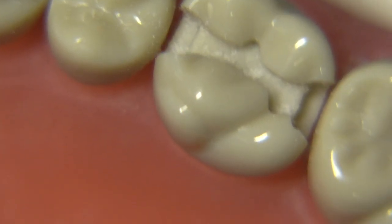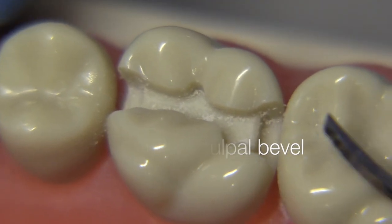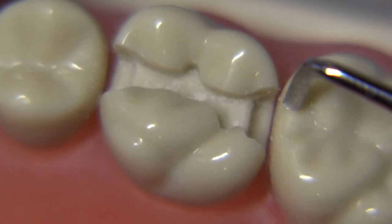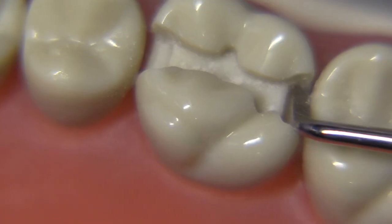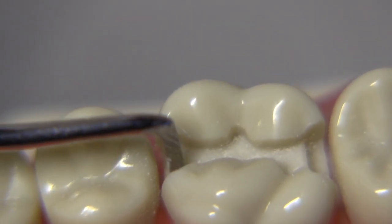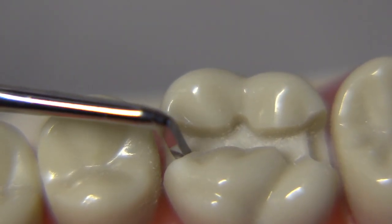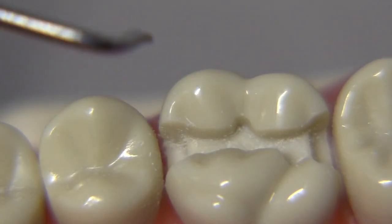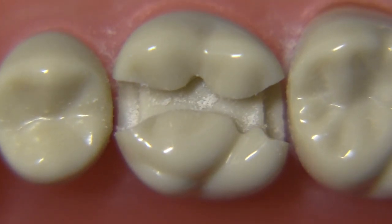Let me show you how we use the GMT instrument to make the bevel. We start in the middle of the axial-pulpal area and go towards one side, then flip the instrument around and go from the middle to the other side. You can put a slight 20-degree declination angle to half of that wall on the gingival. Same thing on the other side — start in the middle, twist the instrument towards the lingual to create a little 0.3-millimeter axiopulpal bevel. Then in the mesial box, start right in the middle and work towards the facial, going over that gingival just a little bit more if needed.